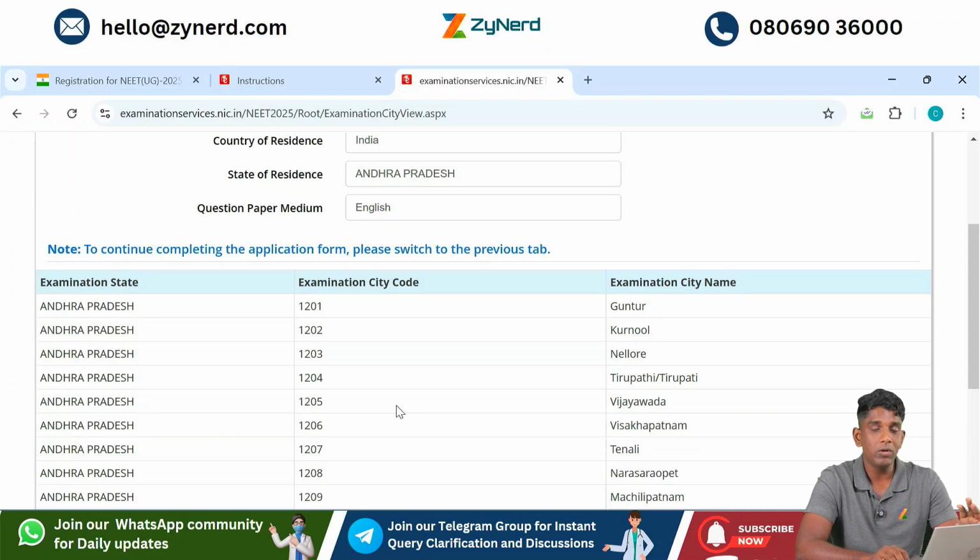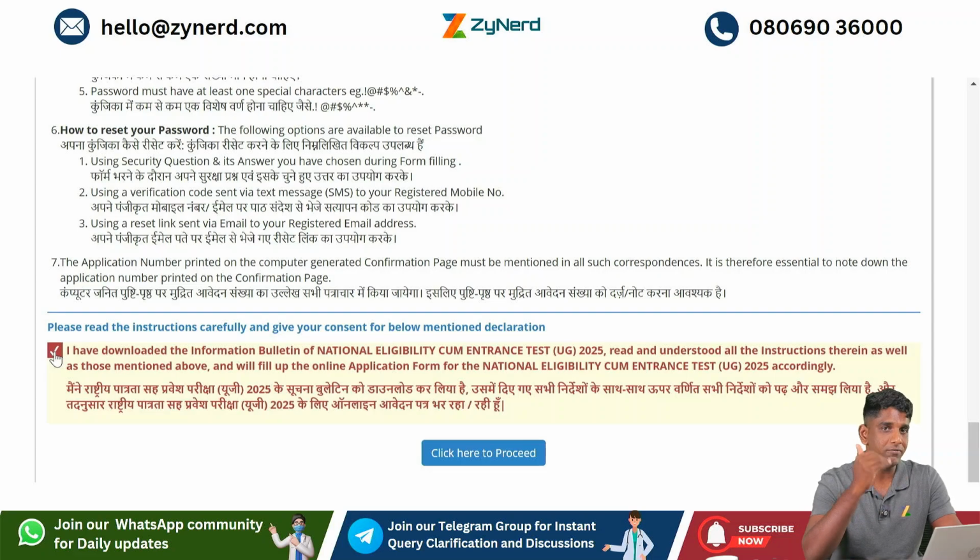You'll be able to select a total of 3 examination centers, out of which one will be allotted to you. You'll have to go there and write the exam. So it is always better to register as soon as possible so that you don't miss out on your desired examination center. Okay, so now we'll proceed with the registration.